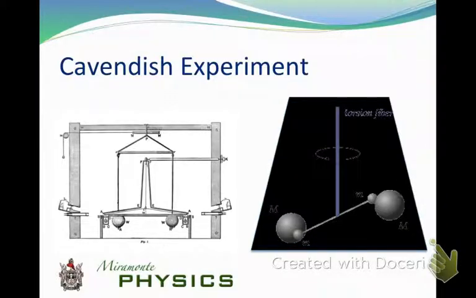And once he calculated the value of G, he was able to calculate how much the Earth weighed, because it was G m M over r squared. It was well understood what the acceleration of gravity was, but it wasn't understood what the mass of the Earth was. And you had to know G in order to get the mass of the Earth.